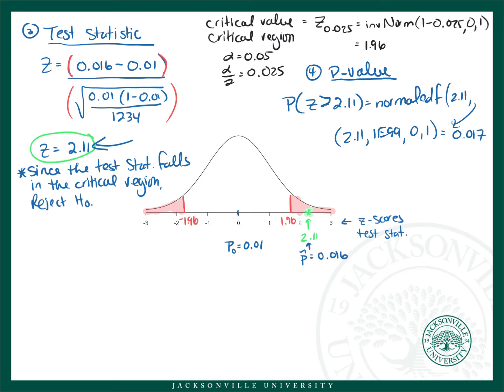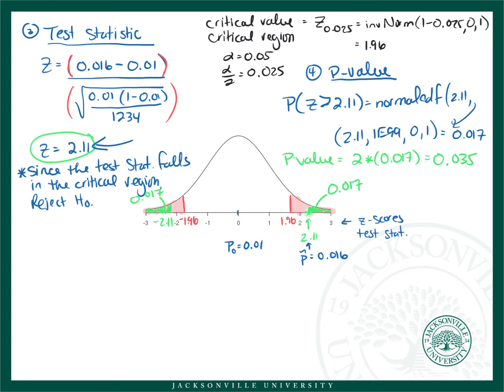So that tells us that this area in green, right, so this area in green here has a probability of 0.017, but then we also have to shade in that same area on the left. So I'm going to mark negative 2.11 here in my diagram, and then that area that's shaded in green is also 0.017. So together, if we add those two areas together, that gives us our p-value. So our p-value is equal to 0.017 times 2 because it's the total area on both tails because we have a two-tail test here. And so if you put that into your calculator, that gives us approximately 0.035.